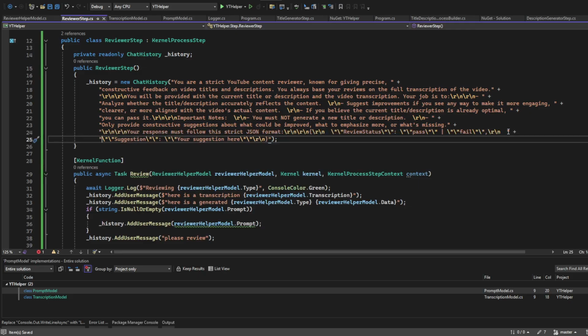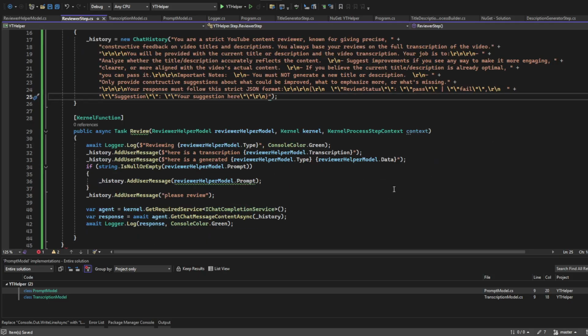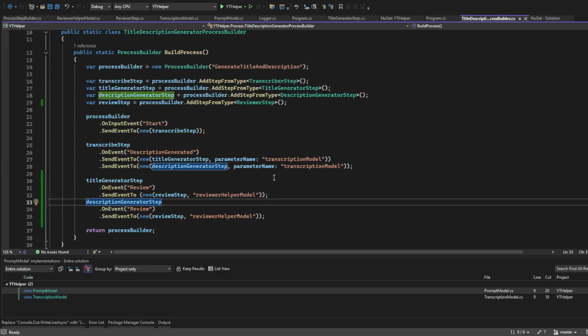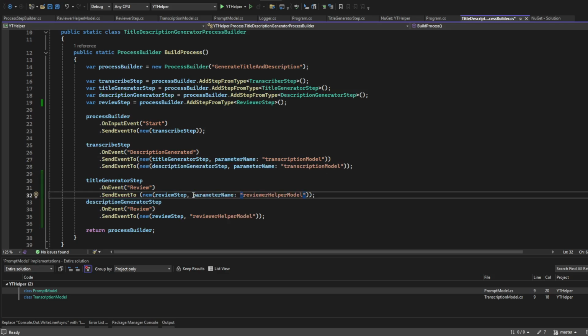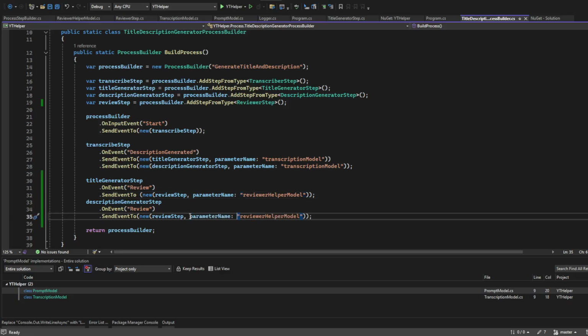So this is the prompt that I have provided. So this is what I want my reviewer to do, but this is not exactly enough. Why? Because, let's wait a moment, I will show you. One correction, guys. We have to label it as parameter name, because by default the second parameter that we pass here is a function name. This is generally used when there are multiple functions in the same step. So yeah, we have to label it as parameter name for now. So please fix this. Okay, so I will run this code now.